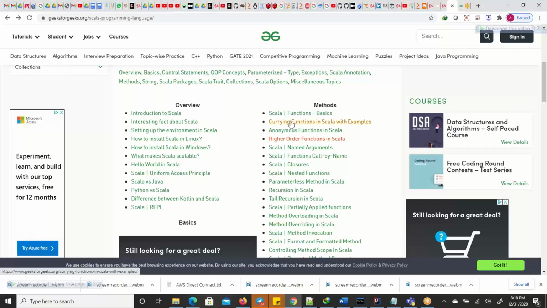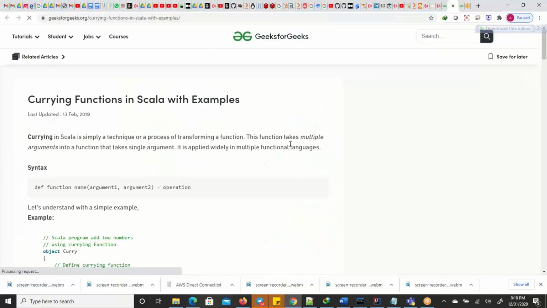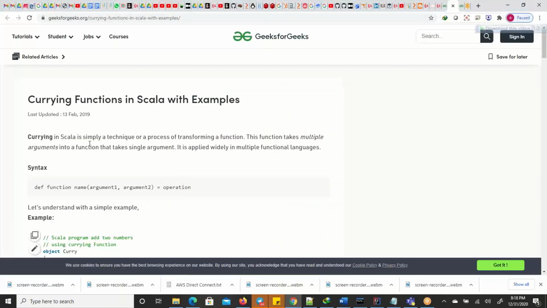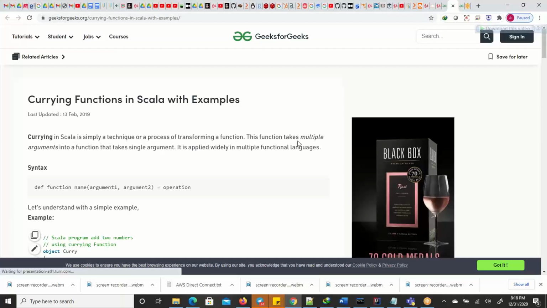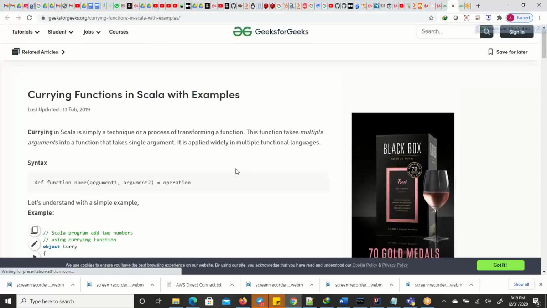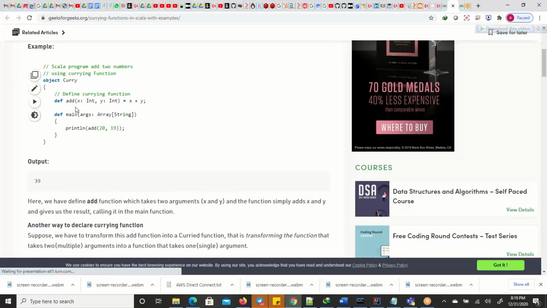One thing is currying. So what is currying? Currying in Scala is simply a technique or process for transforming a function that takes multiple arguments into a function that takes a single argument. Suppose I have an add function which has two parameters.